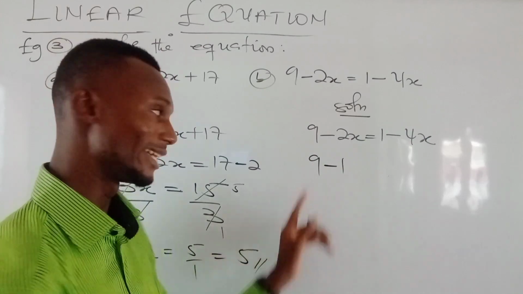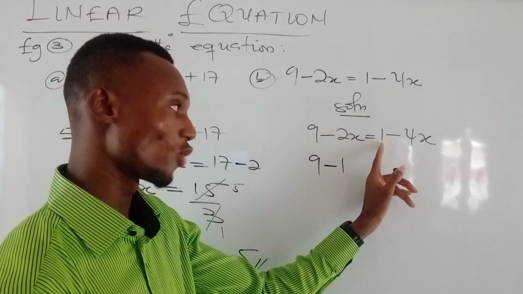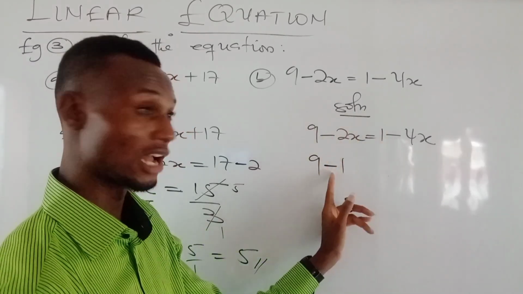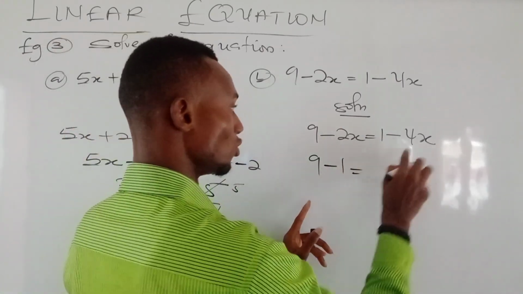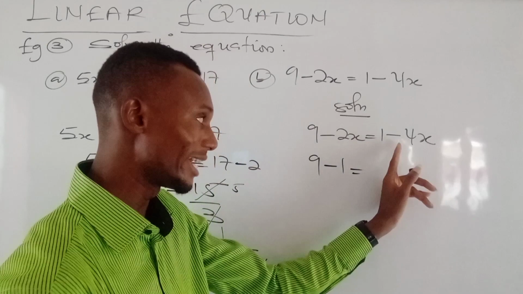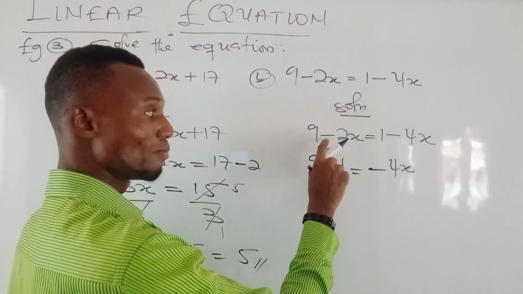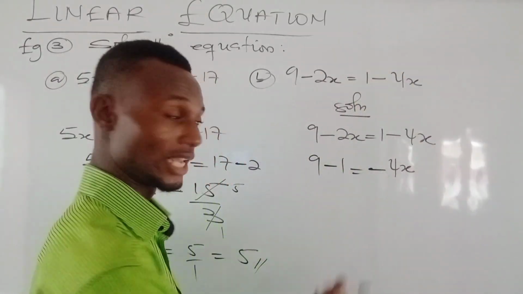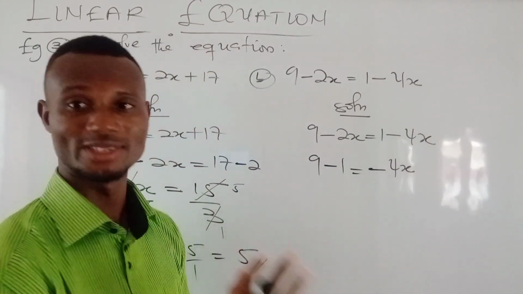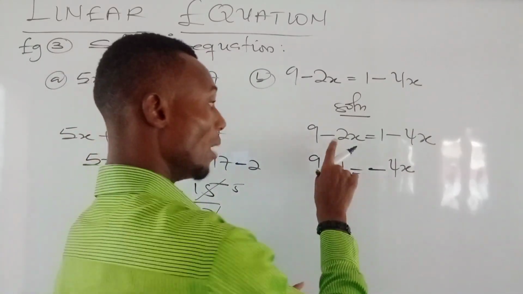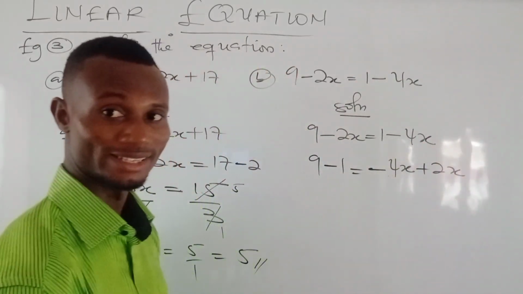Hope the understanding is clear. The 9 is already there. The 9 didn't cross any equal sign, so we maintain it there. But this one is the one crossing the equal sign. So it becomes minus 1, because it's positive here. Equals to my minus 4s is there. The minus is for the 4s, so write the minus 4s. Then this minus 2s will go and join it. It is minus here. When it crosses and goes there, it becomes positive. When anything crosses the equal sign, the sign changes. So minus 2s, it crosses there, it becomes plus 2s. Hope the understanding is clear enough.